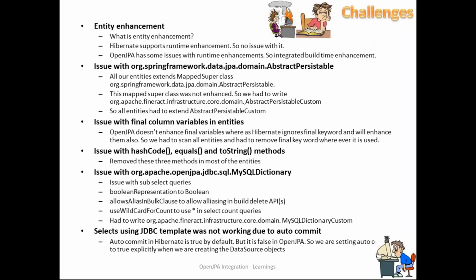Now there are two kinds of enhancement. One is build time enhancement, where your bytecode is changed and then directly made part of the WAR file. The second is runtime enhancement. Hibernate is very good at doing that runtime enhancement. We did face a lot of issues in OpenJPA. Runtime enhancement was not working for us, so we had to make some change in the Gradle build script to be able to do this runtime enhancement so that the entities are recognized properly.